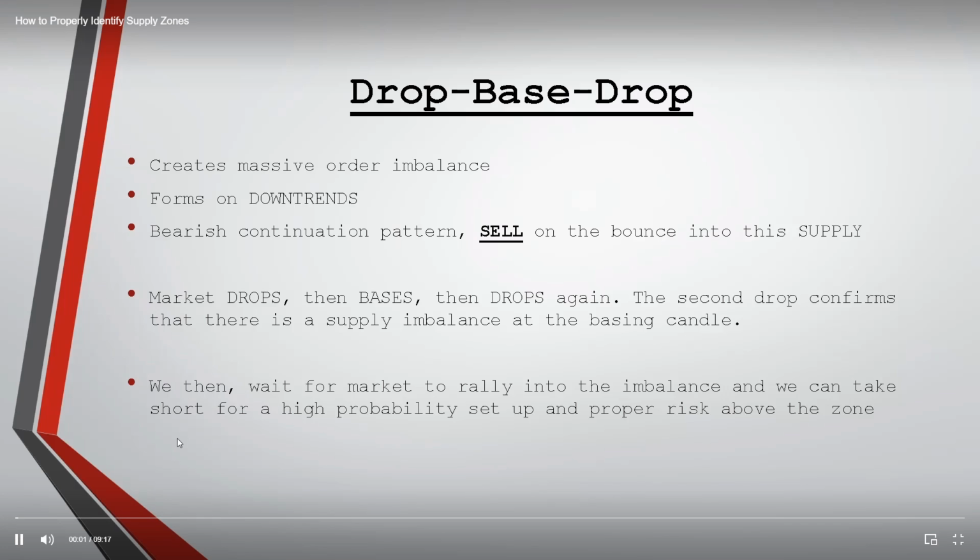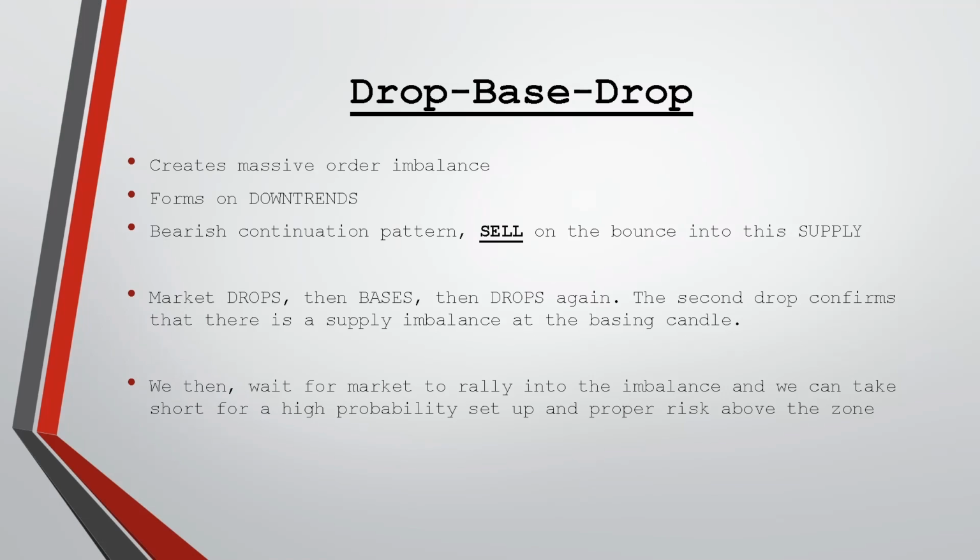So just like the last chapter on supply zones, we also have two specific candle structures that I look for when I'm drawing up supply zones. Now the first is a drop base drop, which you guys have seen in the last chapter. So drop base drops, and then we have rally base drops. And I'm going to get into that a little later in this chapter. But first, drop base drop.